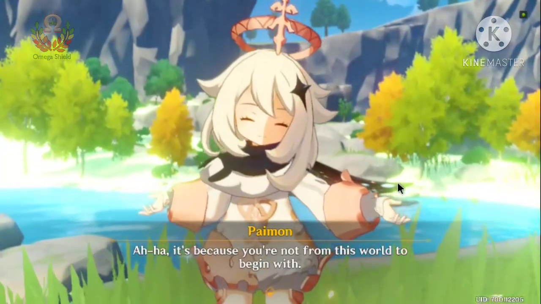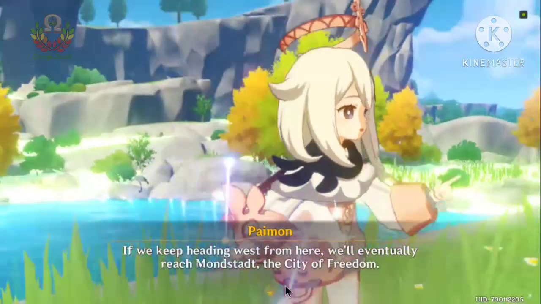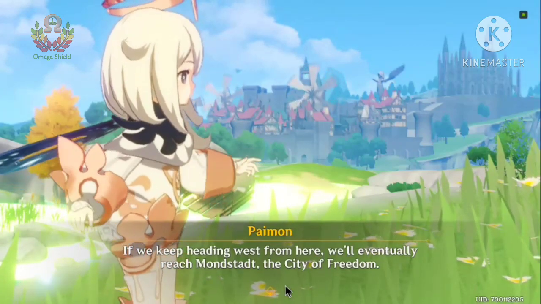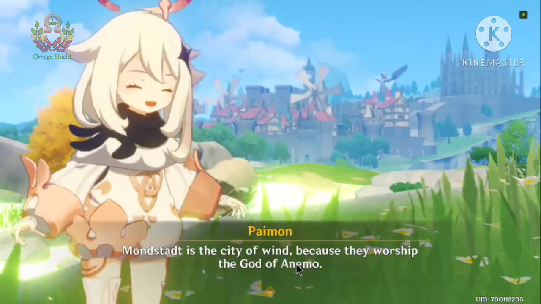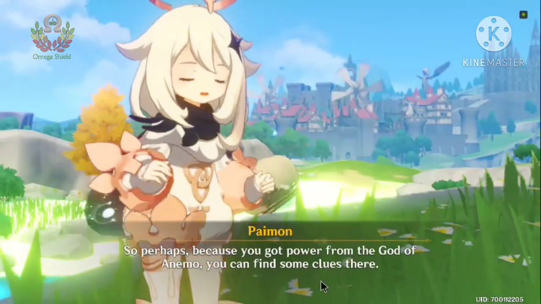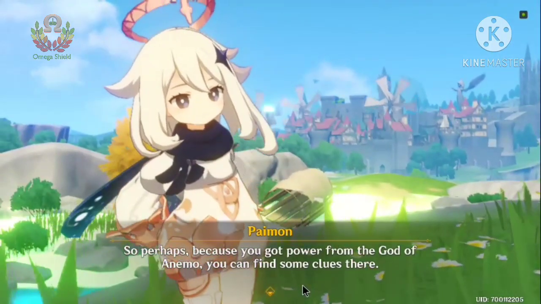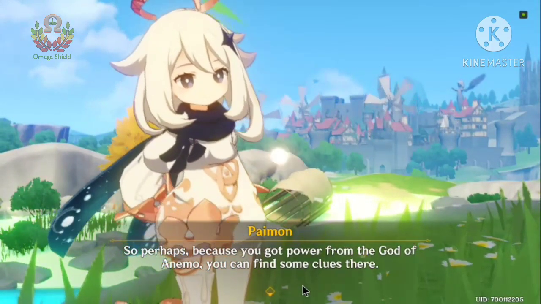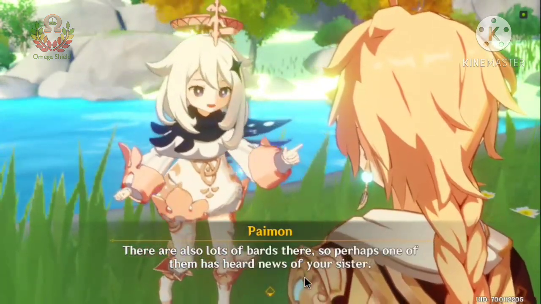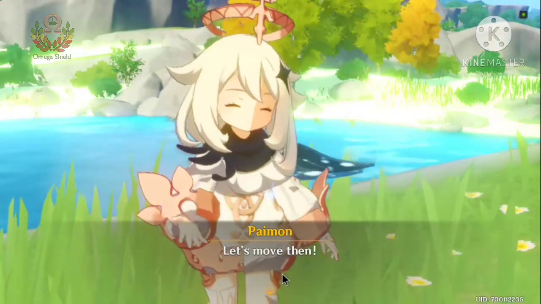If we keep heading west from here, we'll eventually reach Mondstadt, the City of Freedom! Mondstadt is the City of Wind because they worship the God of Animo. So perhaps, because you got power from the God of Animo, you can find some clues there! There are also lots of bards there, so perhaps one of them has heard news of your sister. Let's move then! The elements in this world responded to your prayers, and Paimon thinks that's a lovely sign.